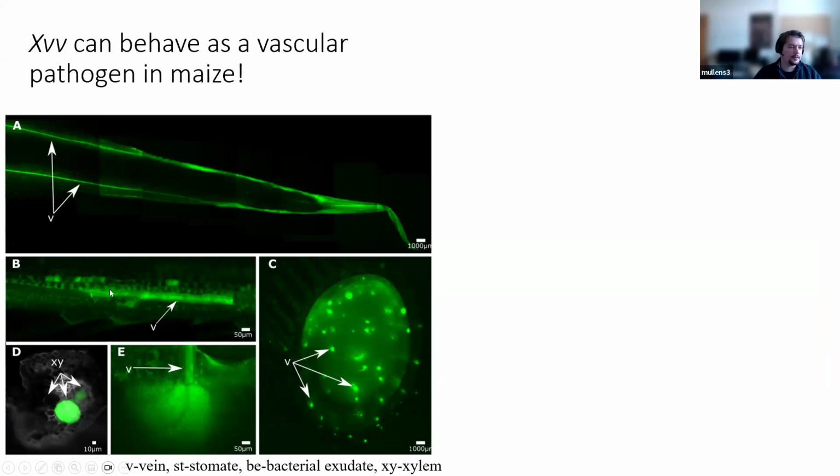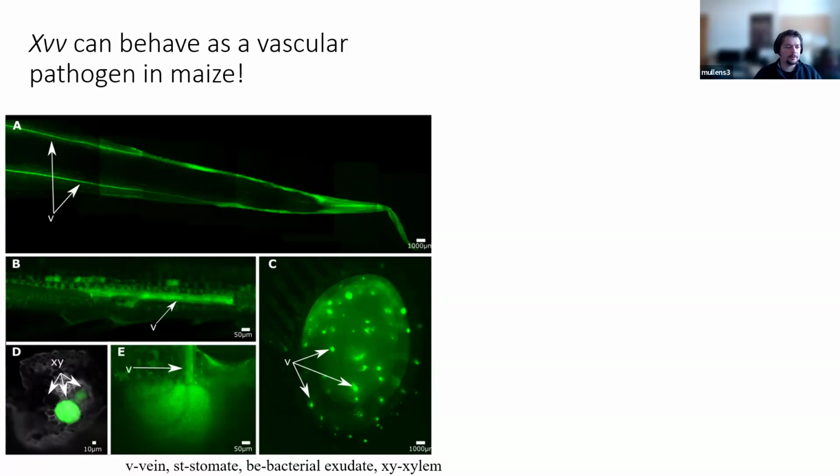We can see in A and B, these were spray inoculated. They're from different time points, and we can see that the bacteria are able to enter via the hydathodes in an unwounded leaf. In these other images, C, D, and E, C is a cross section of a stem of one of those plants exhibiting systemic wilt. So you can see the different vascular bundles have fluorescent bacteria in them. And then D and E are cross sections of leaf veins.